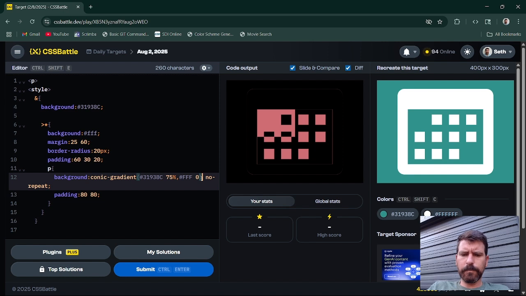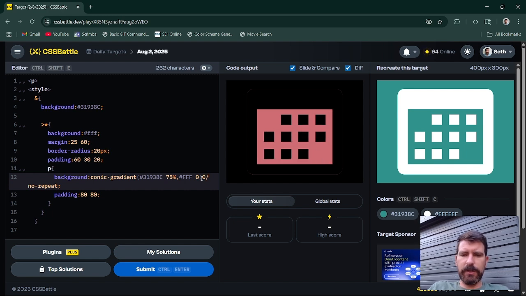How do I want to do this? But it was his solution where I saw how he did the no repeat first, got the first part of the conic gradient set up, and then it just worked once you take the no repeat off.